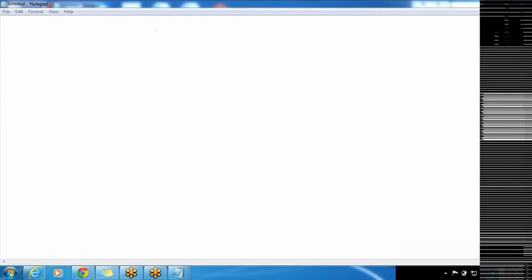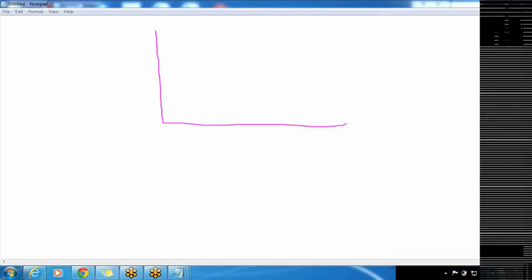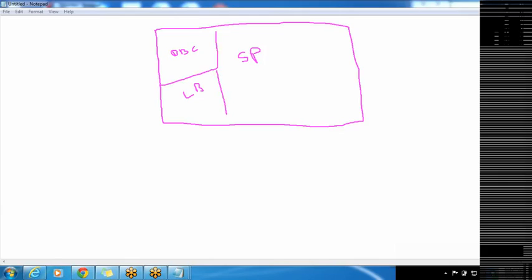The components which we saw till now are the mandatory components of the SGA: the shared pool, database buffer cache, and log buffer. These are mandatory components of the SGA. There are also some optional components which are present in the SGA.